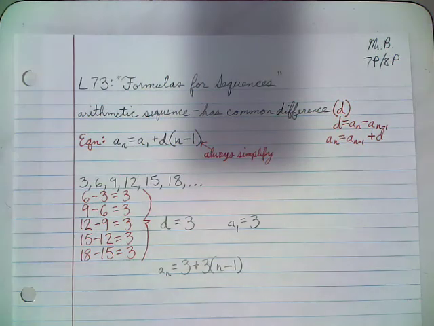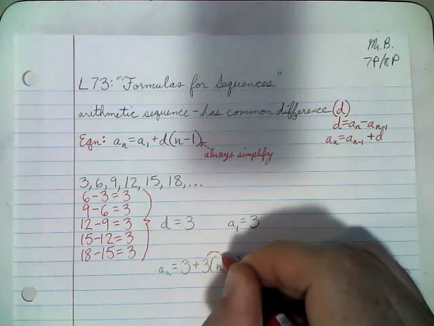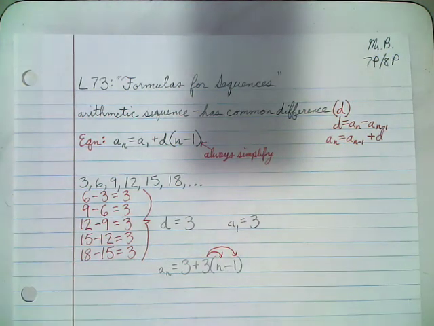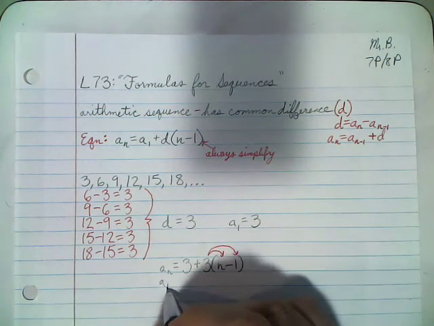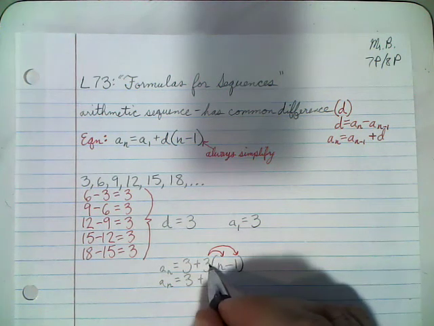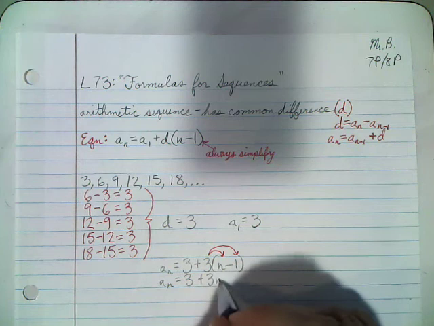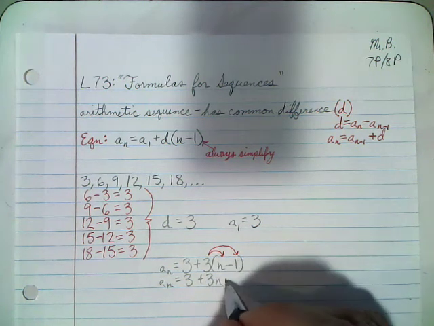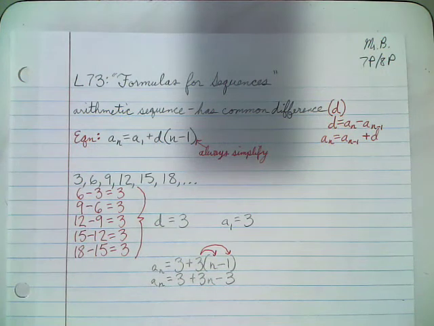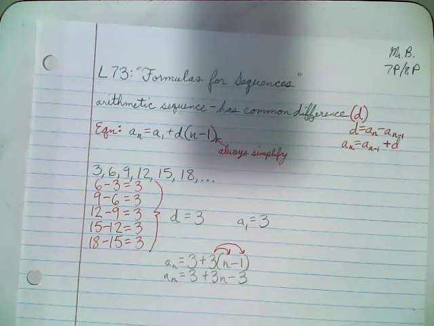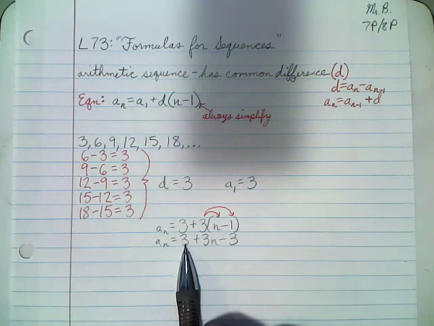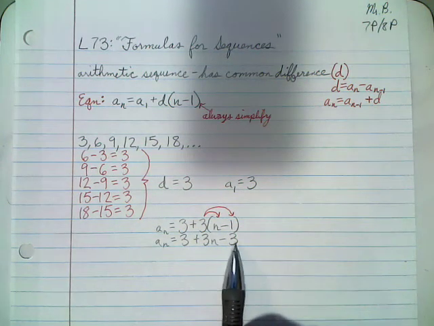So what I'm going to do now to simplify this is, first of all, I want to get rid of those parentheses, so I'm going to use the distributive property and distribute that 3 in. Remember that 3 has to go to both of the terms inside. So this 3 goes to the n, making 3n, and this 3 goes to the 1. 3 times 1 is just 3. We can simplify this further by combining like terms. This is a constant term, this is an n term, this is a constant term.